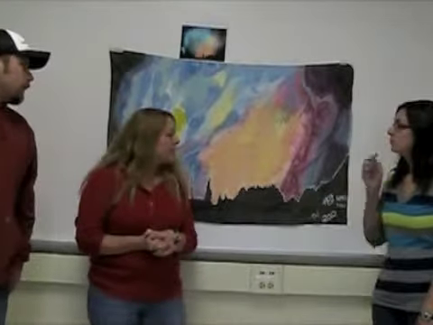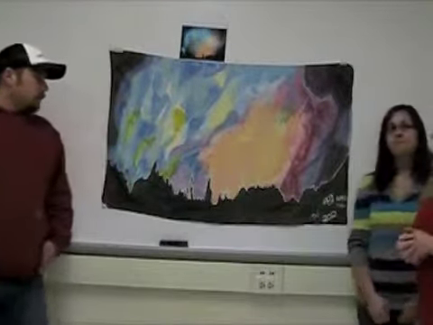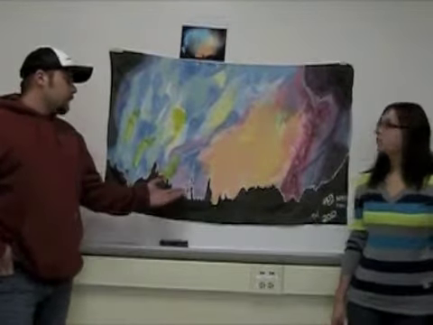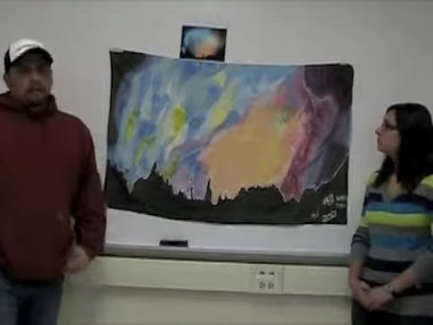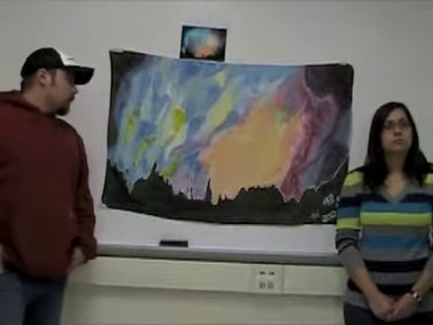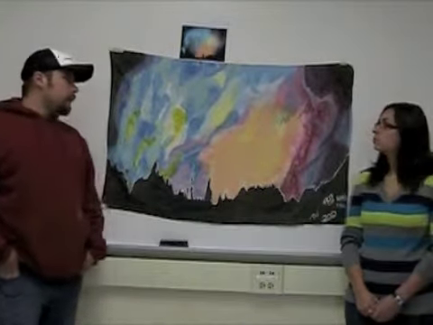When relating it to art, things that we can look at are color theory and color matching, and how to match the colors and get a gradiency like it has in the Aurora Borealis. And it has unique lines and creates movement, and those are some of the things we look at as well.